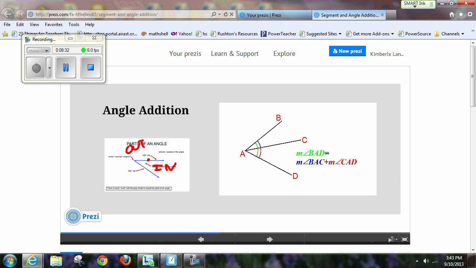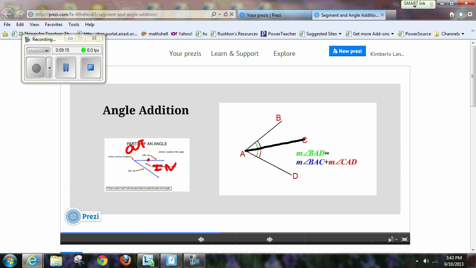Here we're looking at angle addition. We are looking at putting two angles that share a common side, and that common side, I can show you, is AC. And since this angle BAC is arced in blue, I'll call that a slice of blueberry pie. And since angle CAD is marked in red, I will call that cherry pie. And so when I put the blueberry slice of pie next to my cherry piece of pie, I get a great big piece of pie, and that big piece of pie would be the green arc, angle BAD.